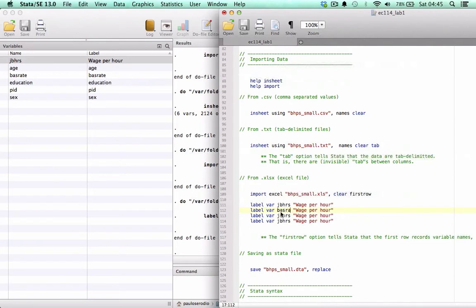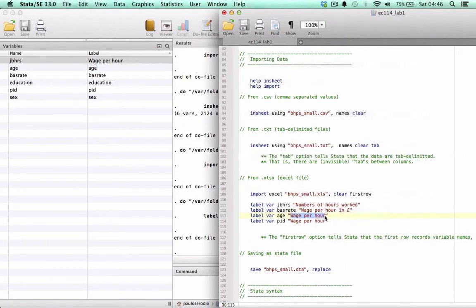So this is the number of hours worked, and this is the wage per hour in pounds.